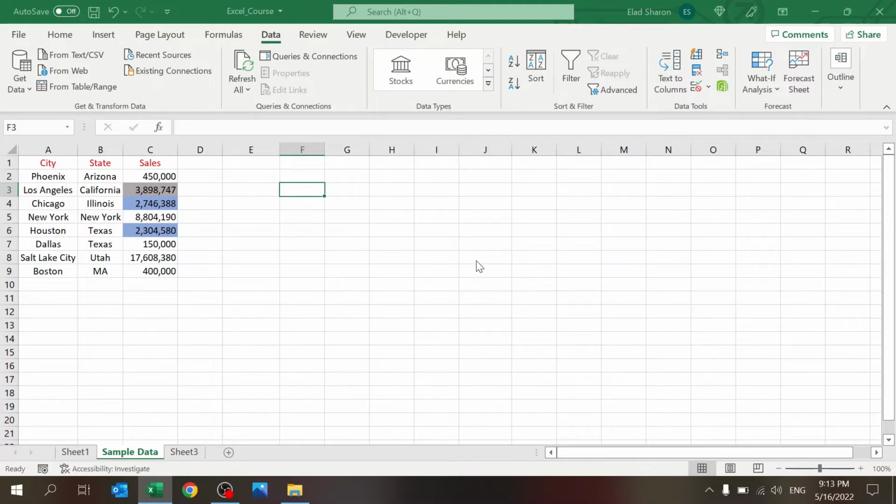But if you go to settings, allow, instead of any value, list, source equals city, and look at that. I can now only select options from the city. Even more, I cannot enter whatever value I want. So this is a nice combination of data validation in ranges. Very common, very used in many options.